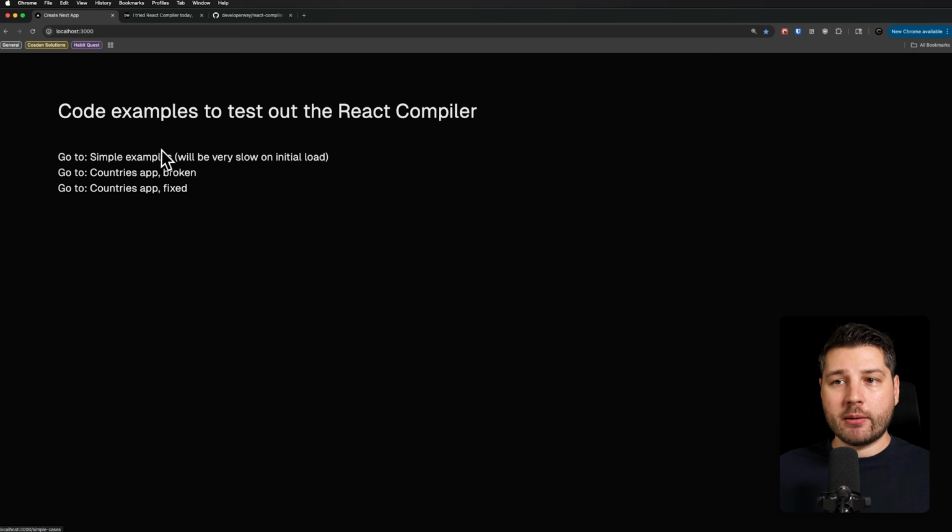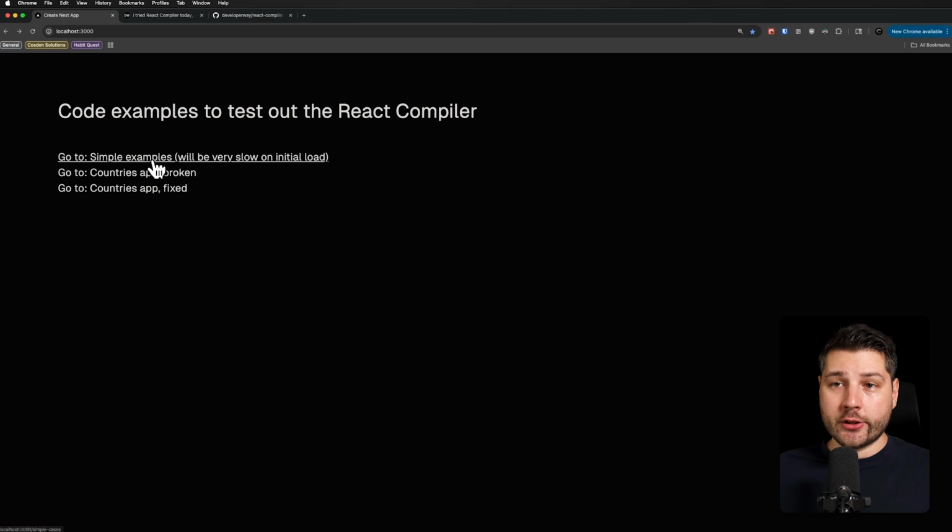The first one is just to understand how the React compiler actually works using simple examples. We're going to see with and without the compiler. And then these 2 are actually what I want to get to in this video. This contains the actual problem in a real world example and how we can actually fix it. I promise you this is going to be worth your time. You really want to see when we get to these 2 links over here.